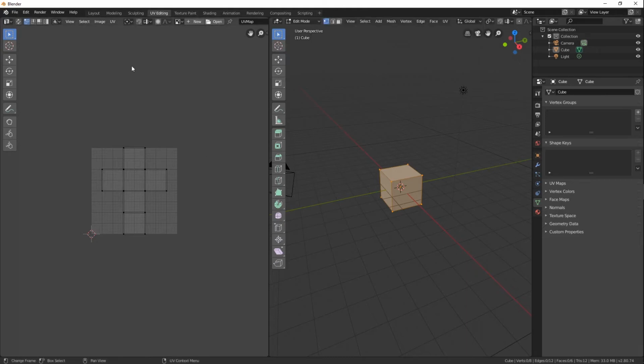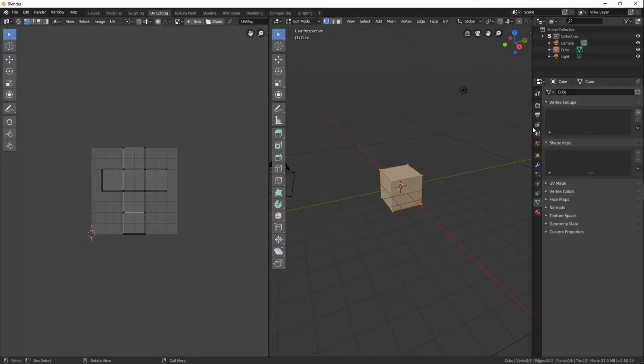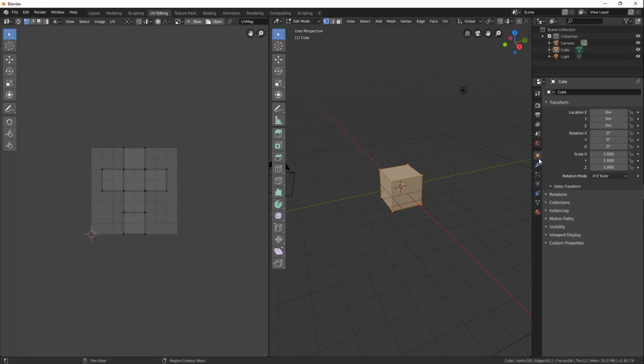Other than that, this whole menu system has been changed and made so much better, because in 2.79, to access all of them, you have to scroll, and you can't see it all at once, and that's kind of a pain. I mean, it's a little thing, but it's a pain. In 2.8, it's all right here. You just click the one you want, and they've added these colors, which make it a little easier to tell which one's which. These do change a bit depending on what you're working on. Like, I think with curves, there are a few different options here, and so on.